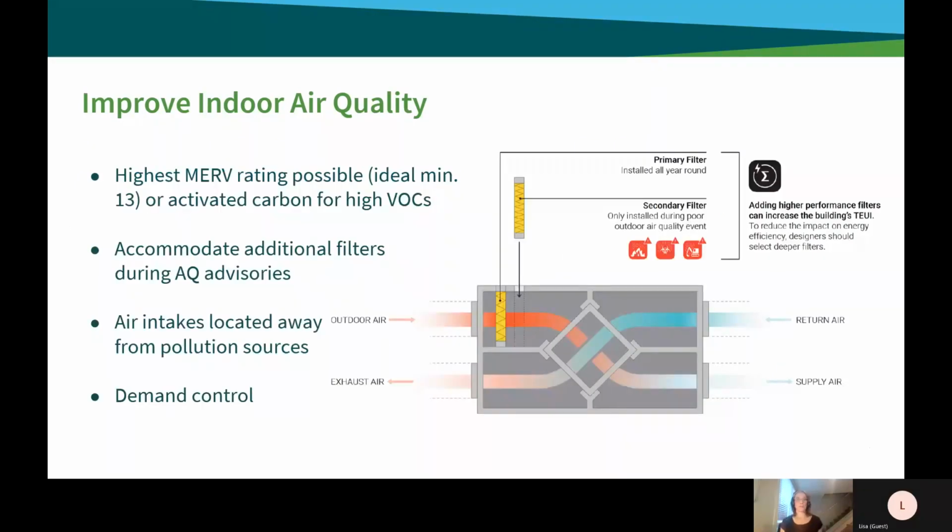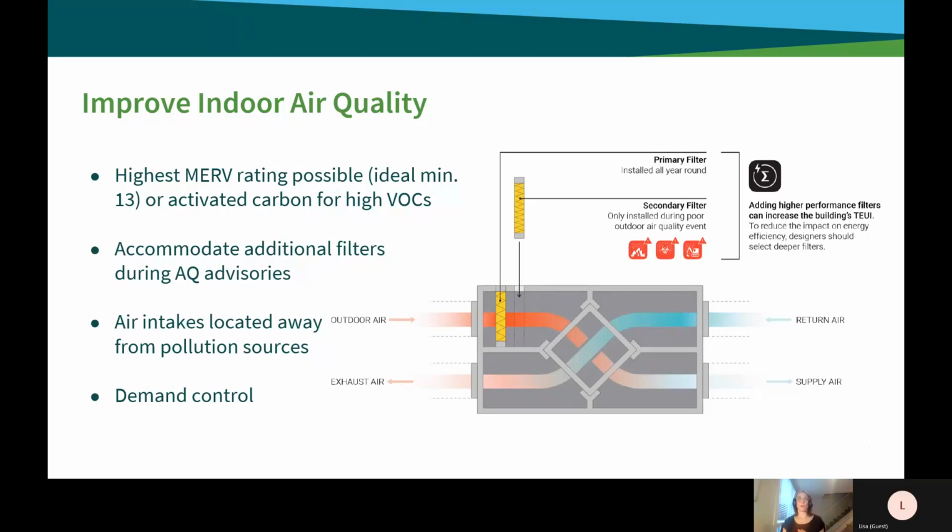Generally speaking, in any case, filtering ventilation air we know will be increasingly important as wildfire smoke events are likely to increase in British Columbia. So project designers should identify the number and the intensity of local sources of air pollutants to determine the level of filtration that should be used in their project. MERV 13 is now recommended as the minimum level of air filtration to ensure good air quality during those air quality events, but ideally you could go even higher, and may also want to consider activated carbon systems for areas where external pollutants or volatile organic compounds are higher.